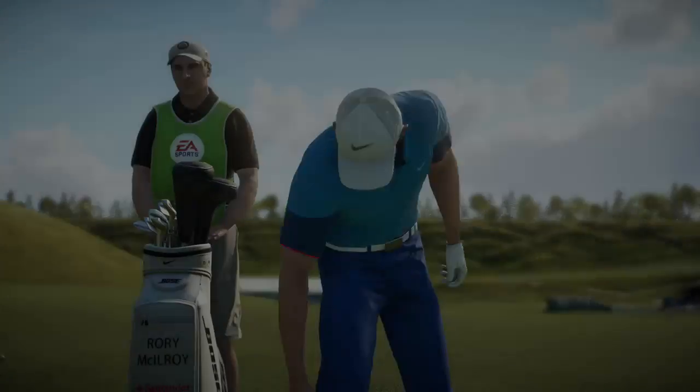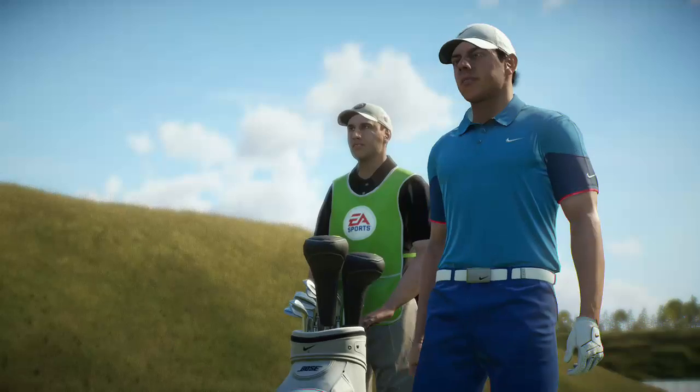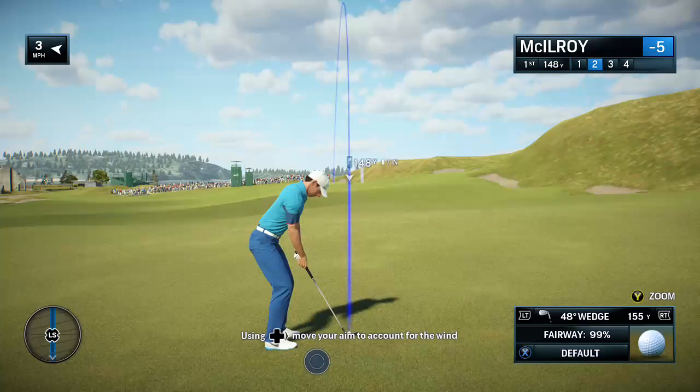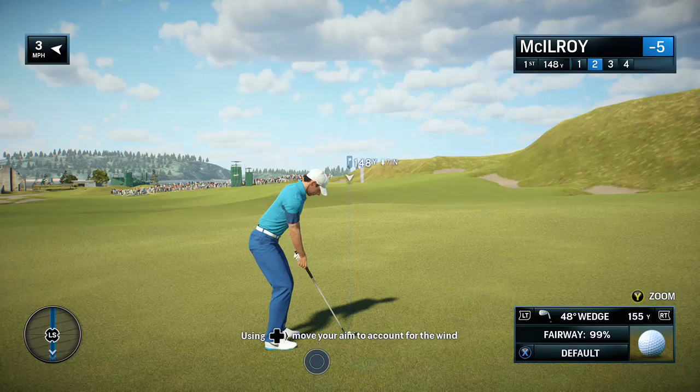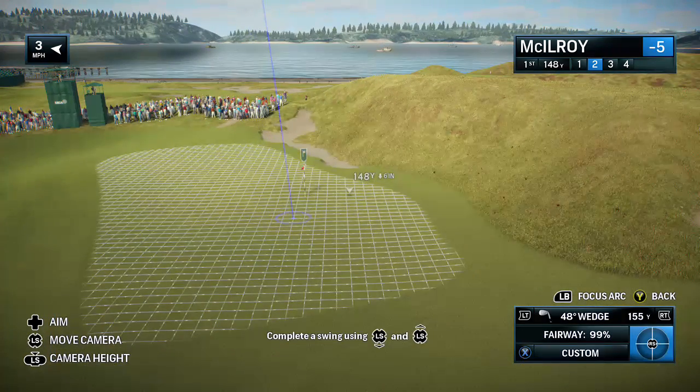Perfect lie here, Frank. What's Rory got? Well, expect something just slightly right of the flag. You want to avoid the hill and the bunkers on the right. And there's a little bit of a gut or a chasm just over that left side of the green. So left, not a good option. About 145 yards away.